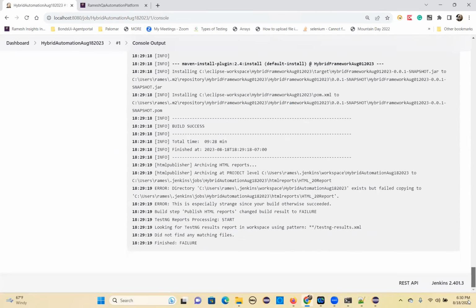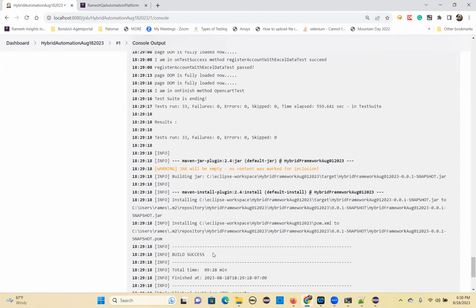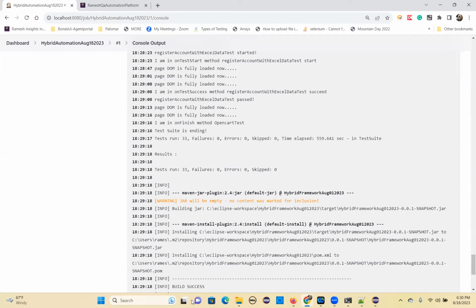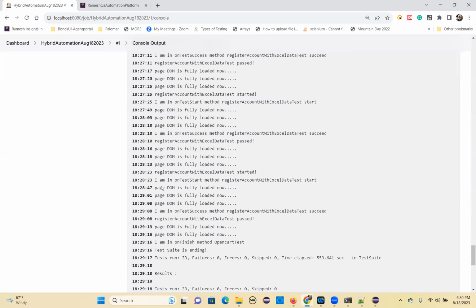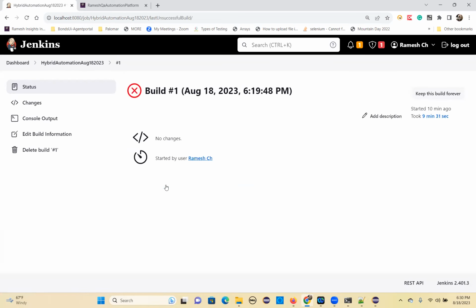You can see here, the build is success, but failure. I don't know why it failed, but it's saying failed. So you can find out in the job here. Okay, last failed build. If it failed, it is in red color. So failed build, last completed build, last unsuccessful build.